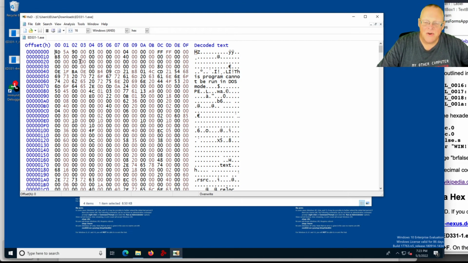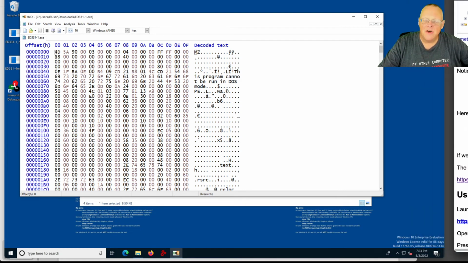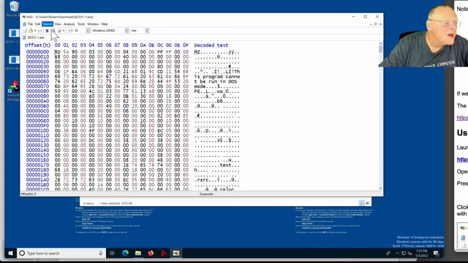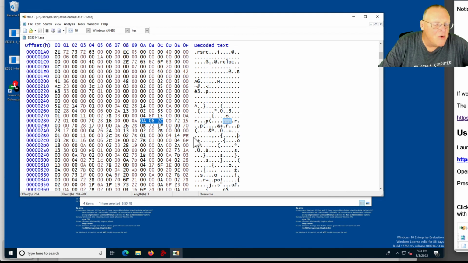Okay, and now I search for that pattern, which is 0A, 06, 2C. So it is search, find, hex values, 0A, 06, 2C. All right, and there might be more than one occurrence of that, but I'll know I found the right one when it has the 72 after it. So this is the right one. It has the 72. You skip one, then you can go to 72. So I want that 2C to be a 2D. So I just type over it. And now it turns red. It indicates it's changed.